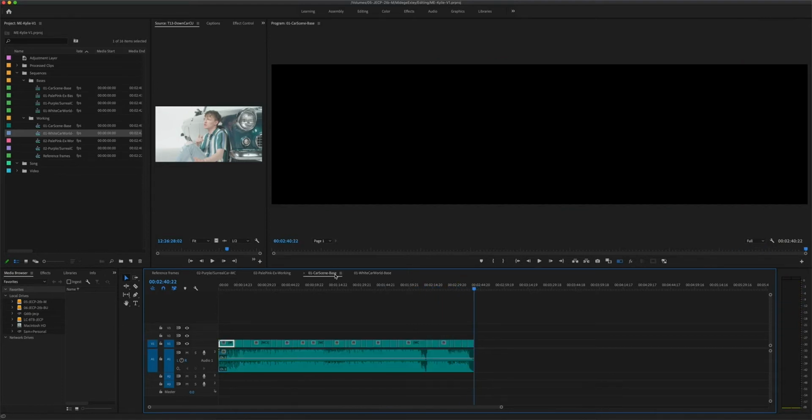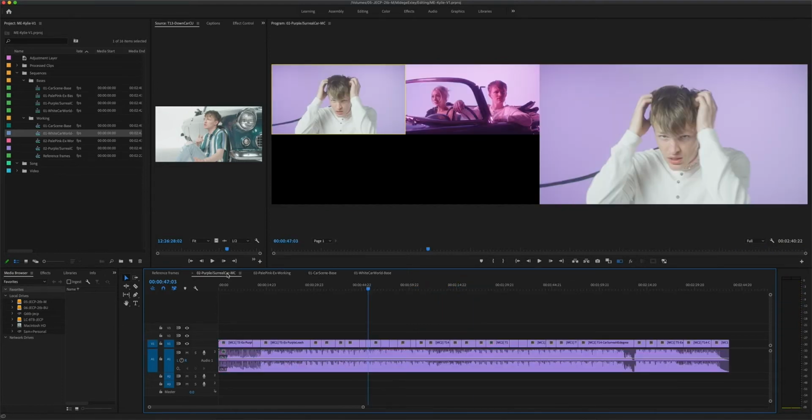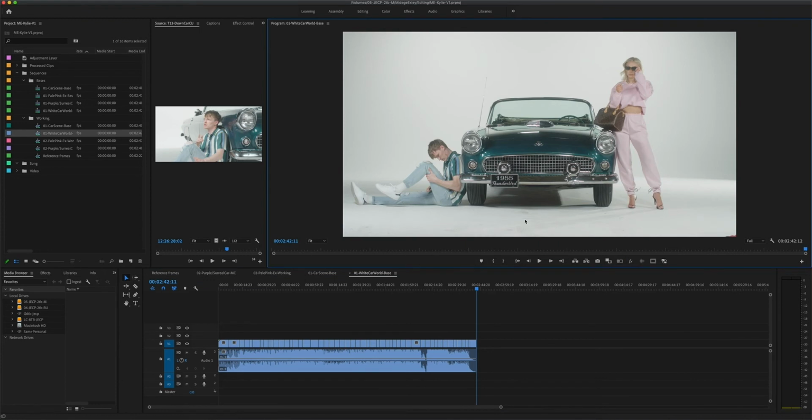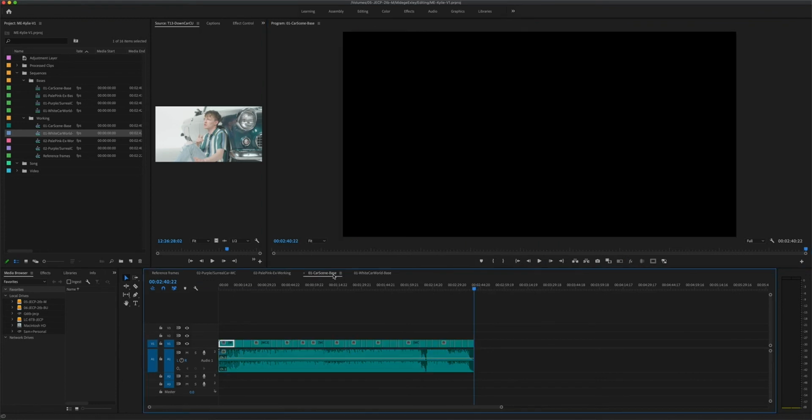All right, so now we've made all the cuts across all these. And now we're gonna do what I consider building the base backbone. So we have all the working here. And what I like to do is just duplicate the base one, reducing these down to just a main thing. We're not gonna be in multicam anymore.